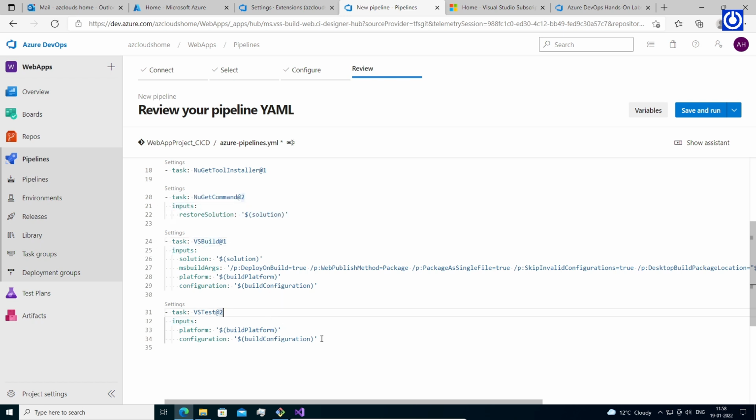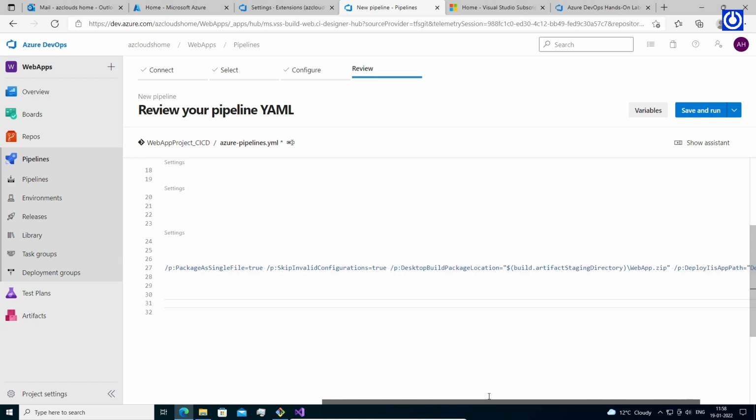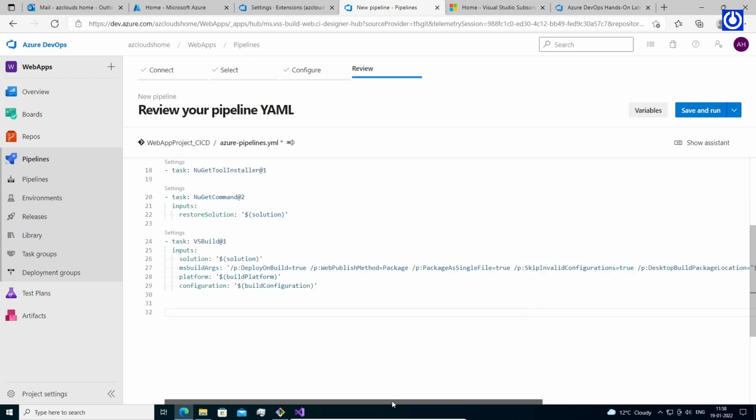Delete task VSTest@2, because we don't need a test task in this pipeline. Copy $(Build.ArtifactStagingDirectory), because we need this to create and add other tasks. Click on Show Assistant.